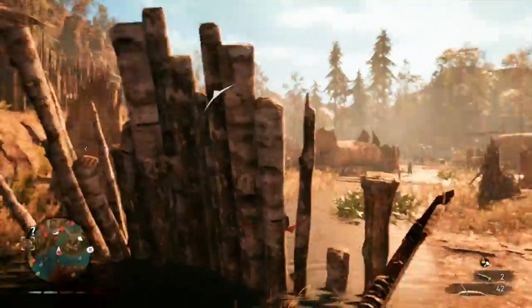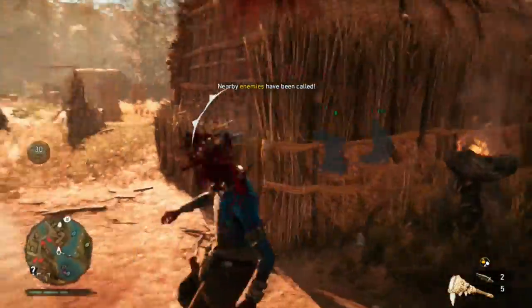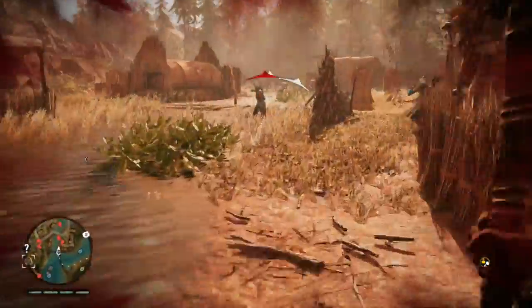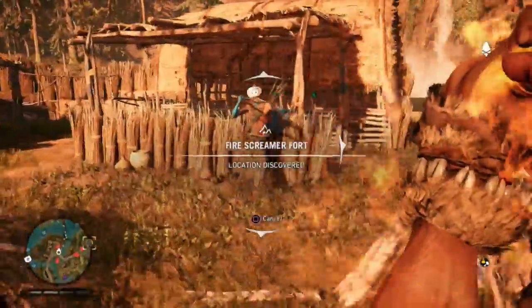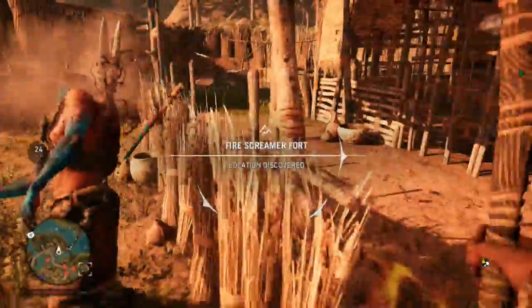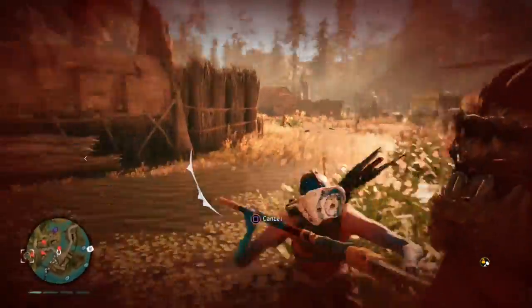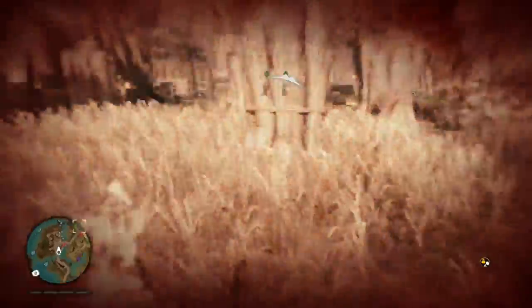The mechanic that differentiates Primal from the previous games is your ability to control animals and make them act as companions. The only animal that you'll always have at your disposal is an owl, who you can take control of and use to survey the surrounding area, or once upgraded, even kill enemies. Other animals like tigers and wolves are only with you until they die. When that happens, you'll need to revive them with red leaves, or find a new animal.